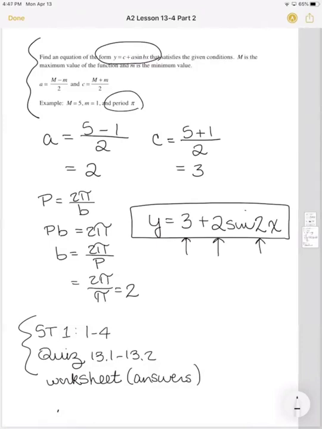Now, on these problems on the homework in the book, you do not have to graph that. So the only thing you're going to have to graph is from this worksheet. And so you will have to print off the worksheet again. I'm sorry, but it's just the easiest way to do it with these trig graphs. I'm trying to make it as easy as possible. I don't really like the problems in the book that much.